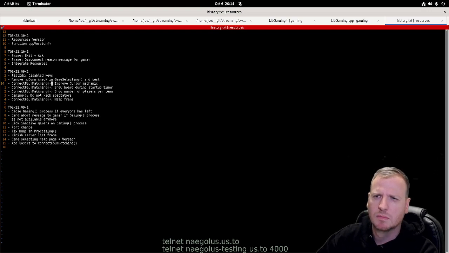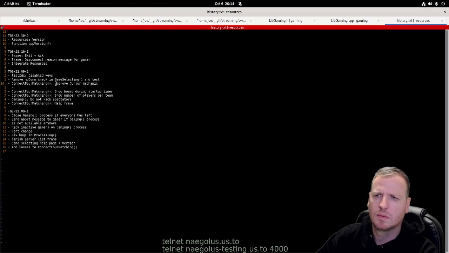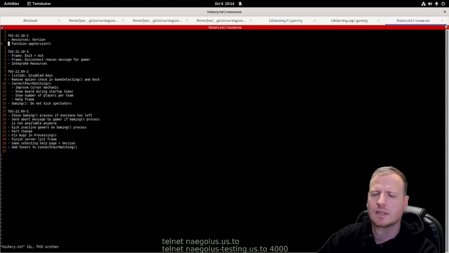This is so cool because I can make this more beautiful and see, connect for matching. I can group the stuff a little bit. That's fine. Frame.